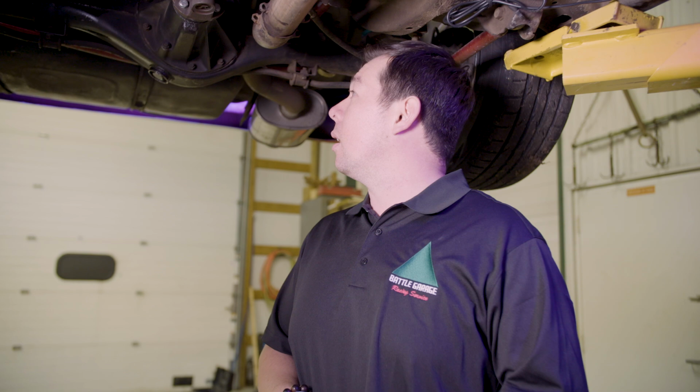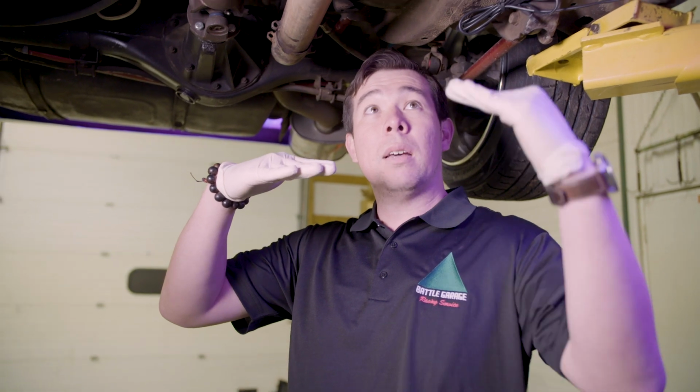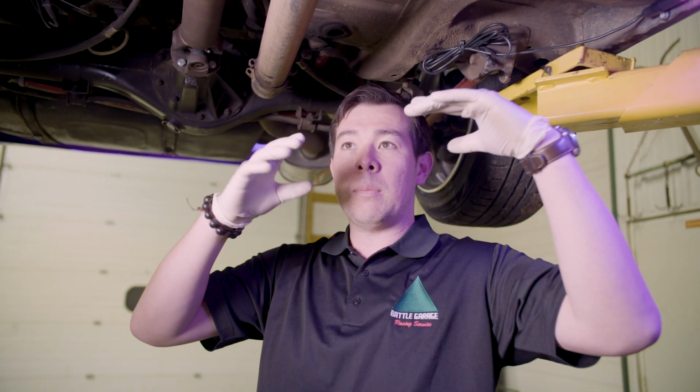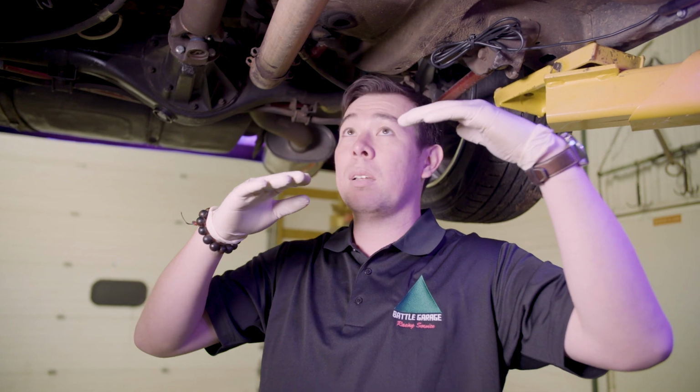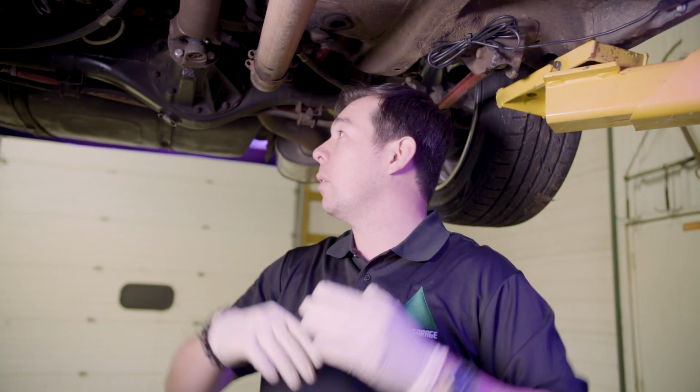And he was telling me that the important part is that you get the angle of the pinion and the angle of the output shaft of the transmission, or the front of the drive shaft, basically, to be parallel. If you start to have one go off, you'll start getting some weird binding and twisting effects that really mess up seals. So that's the important part, is to get the angles parallel.